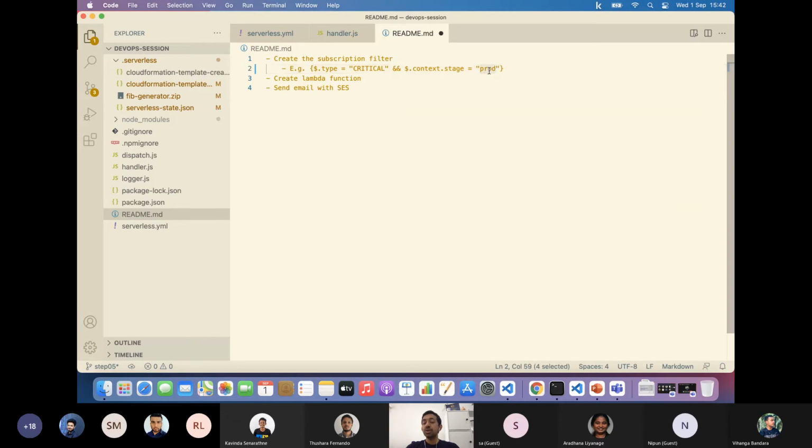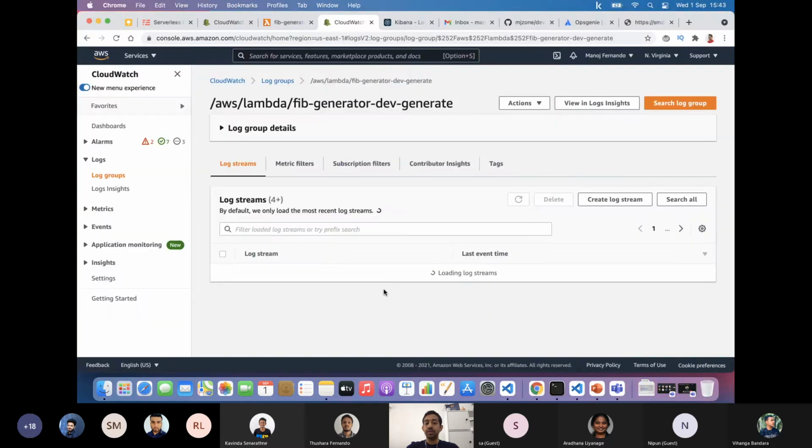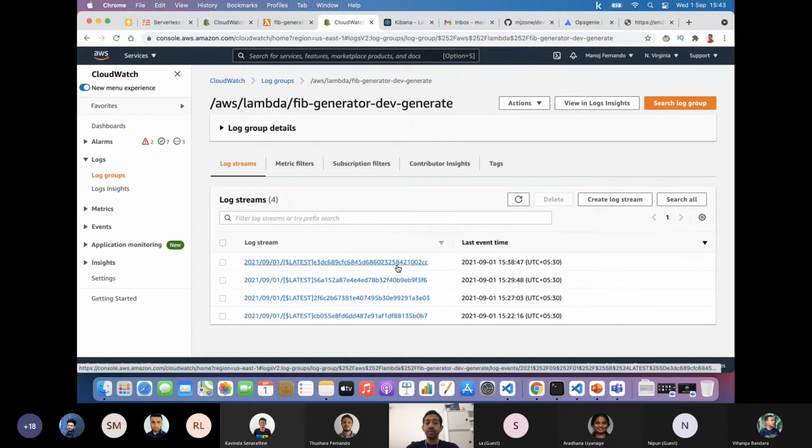The other thing is you should not stream these logs without any purpose, just because you can, right? You have to make sure you are applying the proper filters, because if you stream these logs to other services without applying filters, you're going to be in big trouble. Even though CloudWatch itself is cheap, data ingestion to other services is going to cost you quite a bit. I have some experience with large bills when it comes to logs ingestion.